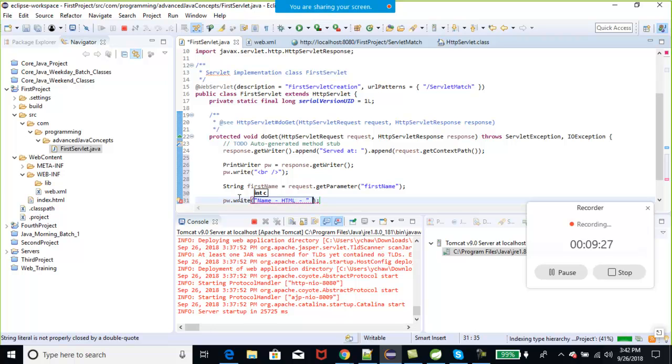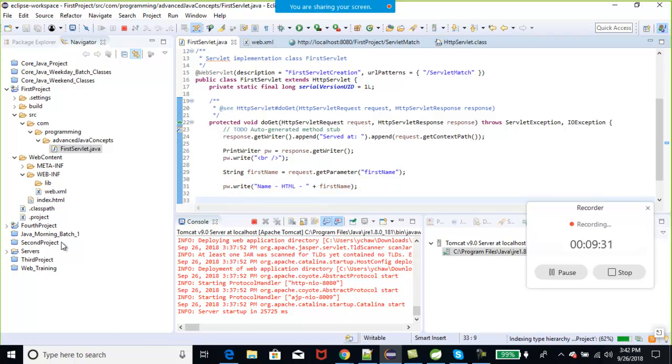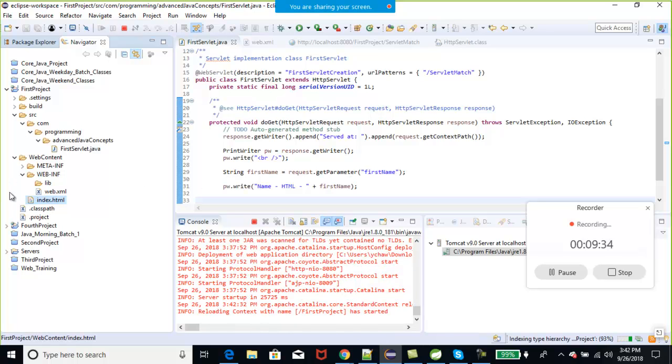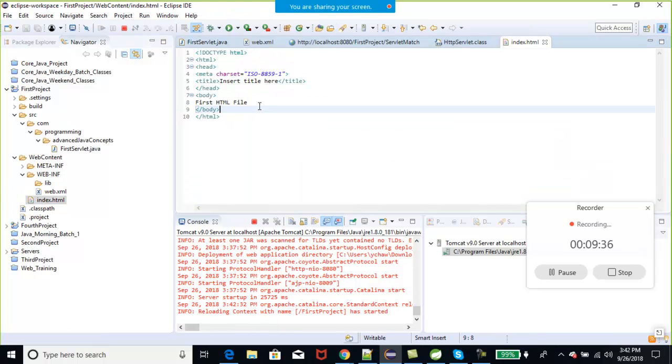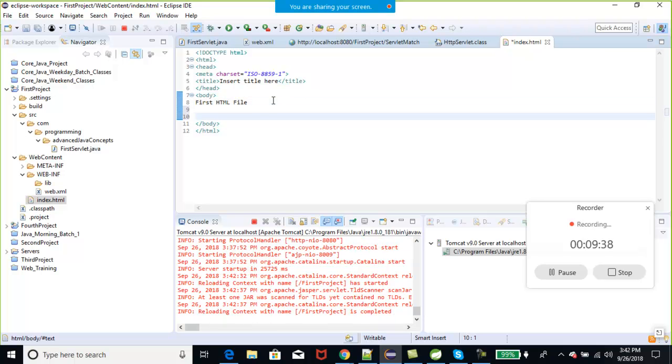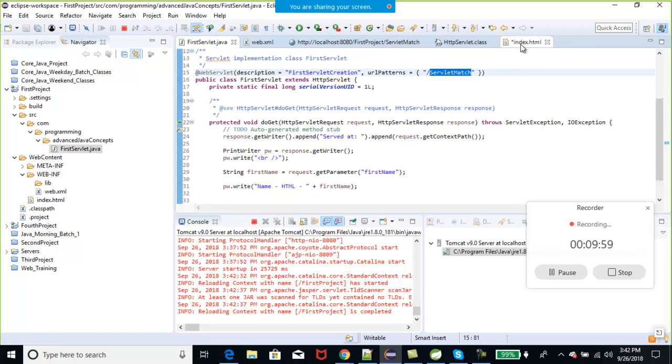Right here I just printed this first name. I'll just send this because I have the index.html also with me. As of now I can have an action tag, or basically a form. Let's say I can have a form, and as part of a form I can pass a method as get, right? And I can call a servlet, let's say, by the name with which I recognize a servlet in the entire container, which is servlet match.